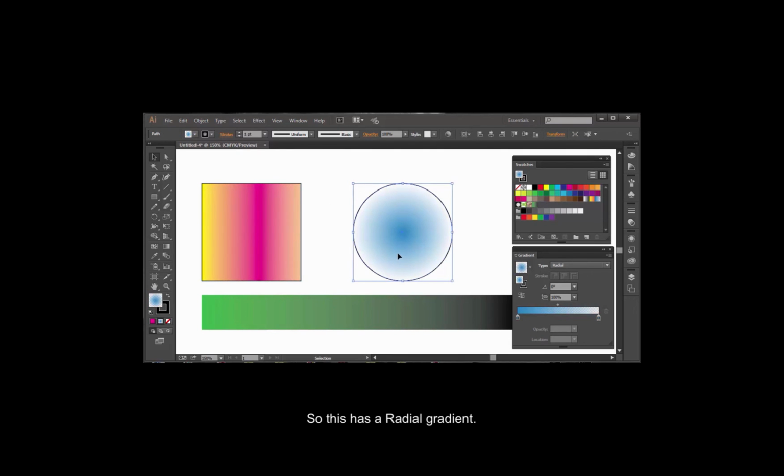So this has a radial gradient. Now we have a tool, it's called the gradient tool, and between that and the gradient panel, I can make some changes. My gradient tool is right here in the toolbar. Once I click on that gradient tool, I get an editor, so to speak, out here.